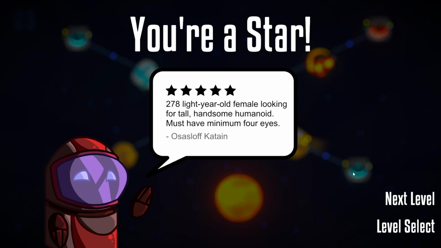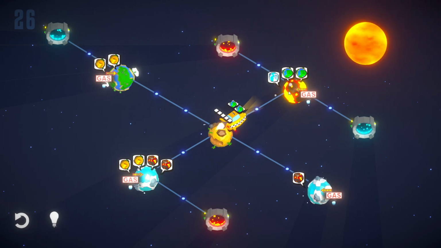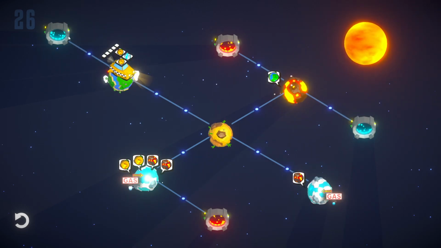278 light-year-old female looking for tall, handsome humanoid. Must have minimum four eyes. Ooh, that's a lot of people to pick up. Yeah, I picked exactly the one that I didn't want. Probably messed up already.